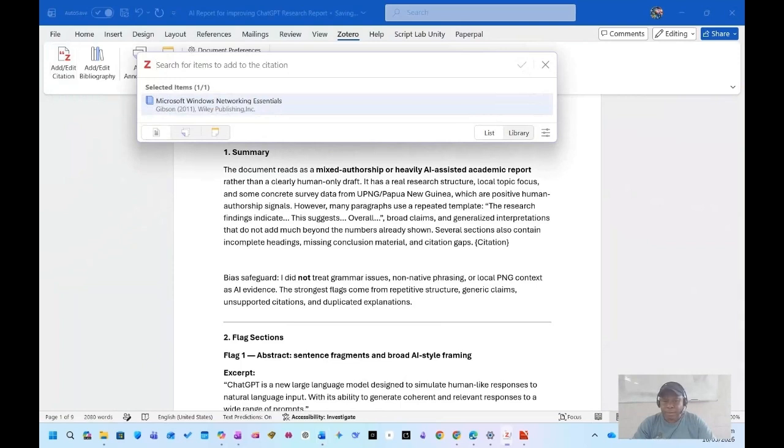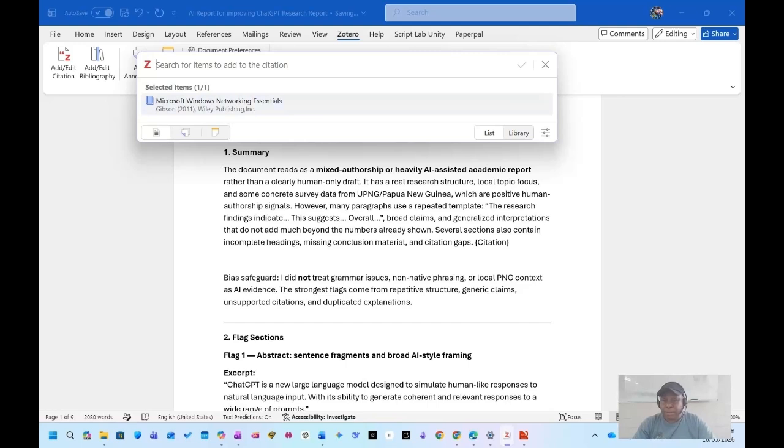Okay, you can see the citation has been inserted, but the other information from the book is not yet inserted. So we have to come here again. Because I selected Microsoft Windows Networking Essentials already in Zotero, it appears here.